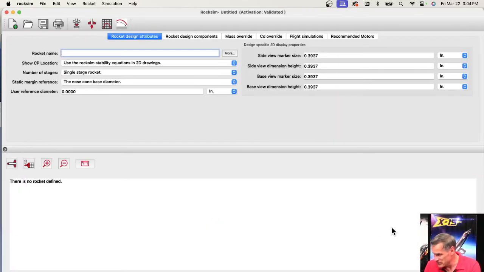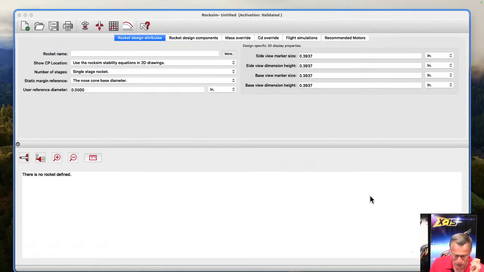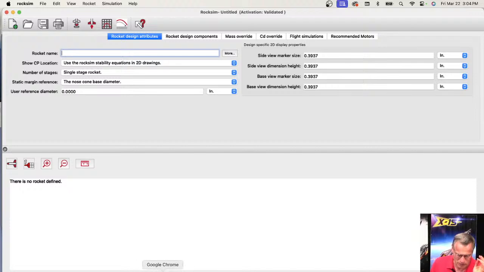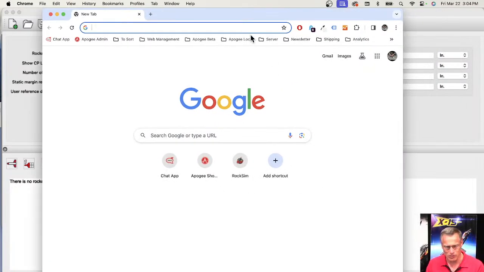Let's go to the questions. Alan White says, any updates on getting Bing Maps to work with RockSim Pro? The answer, Alan, is no, there's no updates yet. We've determined that we can't use Bing Maps, but we're trying to use something else. There's one that we know works, that is the map tiler. If you go to rocksim.com, you'll see what the map tiler maps look like. They're not as good as the Bing maps, but they're not terrible.